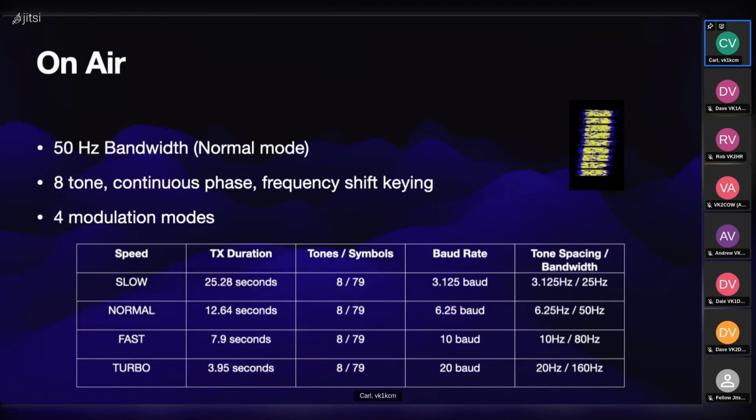So in that time, a normal transmission is typically about 84% duty cycle. Actually, that's on the next page, so I'll go there. So if you look here at the modulation modes, we've got 4 speeds. As you can see, they equate to roughly X many baud. A baud is bits per second. I think I've got a better listing on one of the next slides about how that equates to words per minute. So we'll wait until we go there. If you know anything about MFSK or FT8, you'll see this is pretty much bog standard. It's just an 8-tone continuous phase signal.